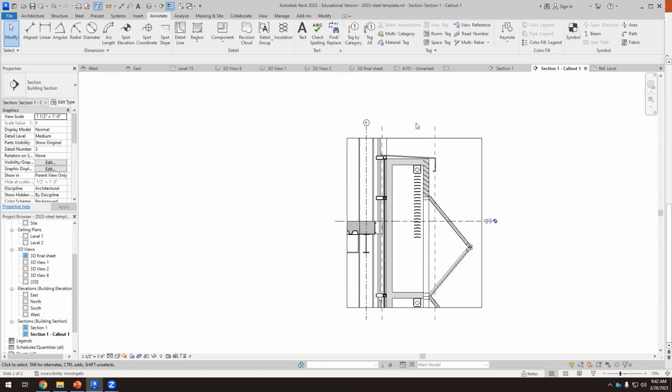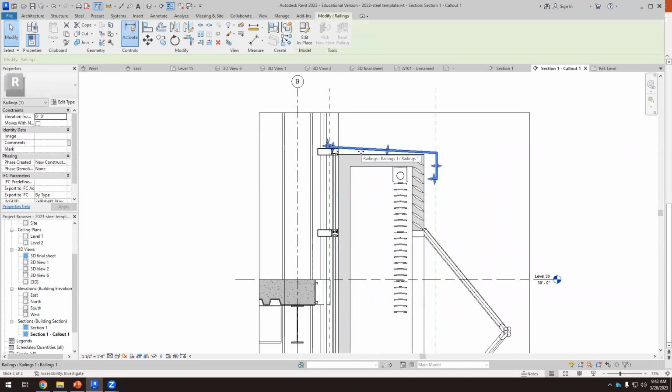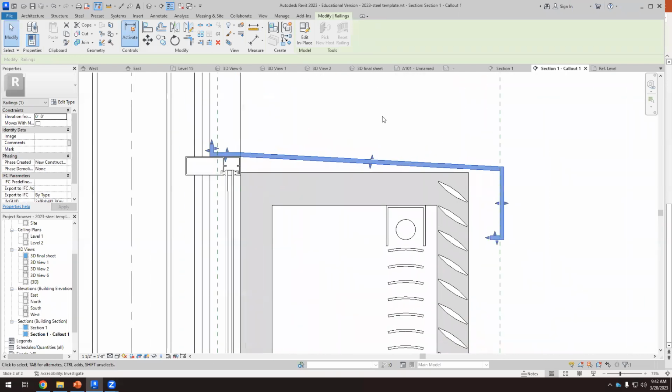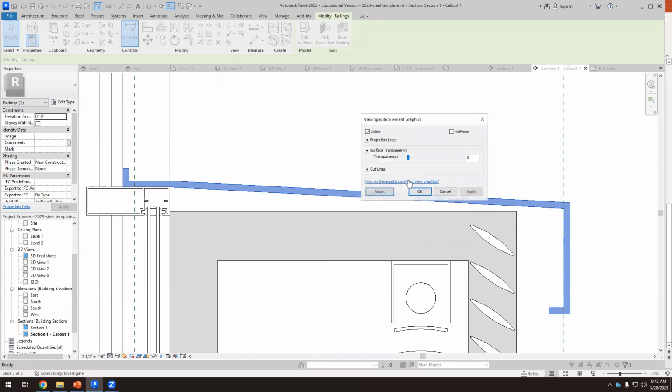Good. Oh, and this one, if this is another steel plate or another aluminum plate, we should use the same code that I have here. Okay, so for that one, I'm going to override graphics in view by element. And what the heck?